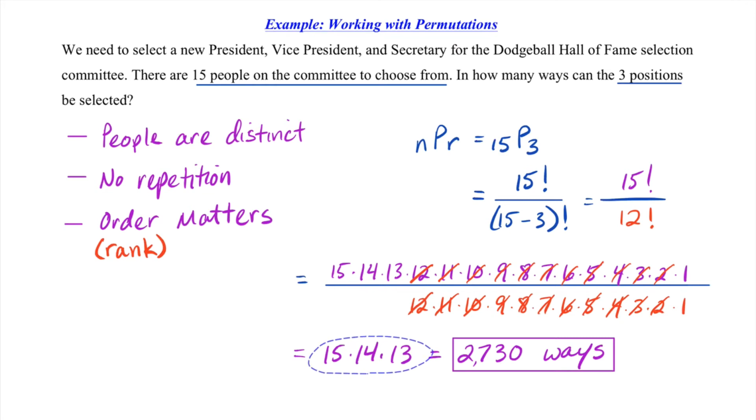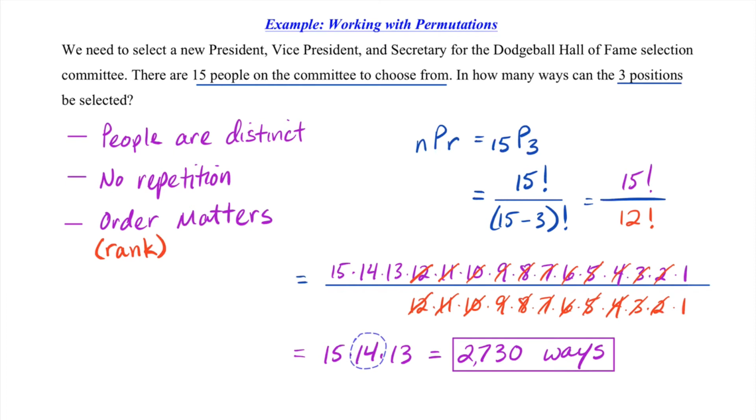If we think of this in terms of a sequence of counting, we have 3 different people that we need to select: the president, vice president, and secretary. Well, if we have 15 people to choose from, then that first person that we choose, let's say we're choosing the president first, we have 15 people available to choose as president. After that person is selected, we have only 14 people left to fill the other two positions.